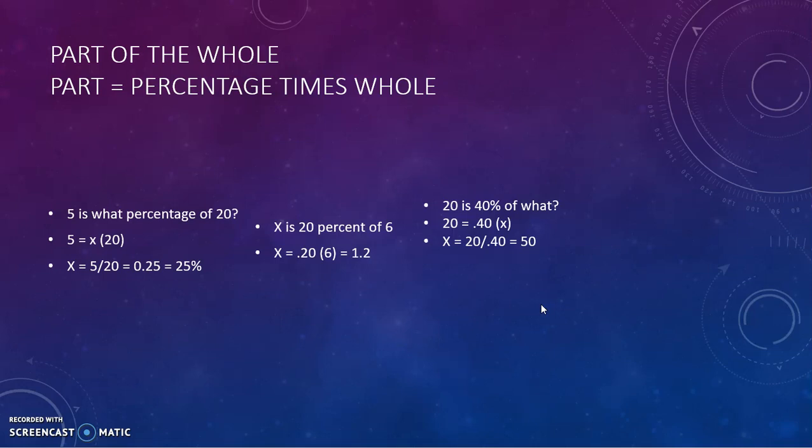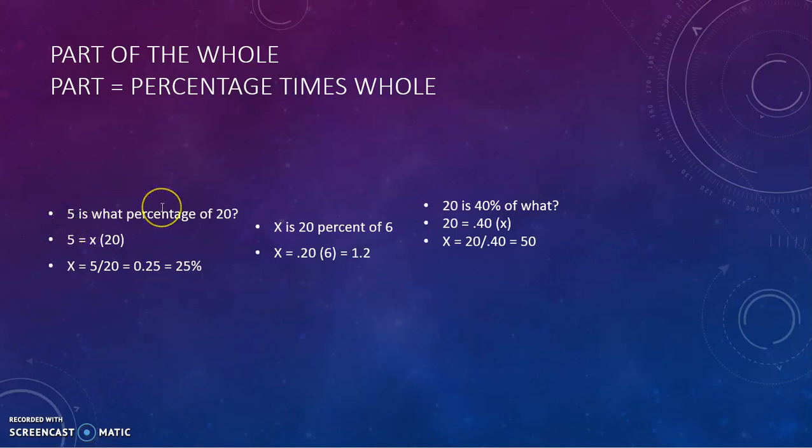Okay, so the basic equation is the part equals the percentage times the whole. And you'll have to take that percentage and convert it into a decimal, which means moving the decimal point 2 places. So here are 3 examples where in each example a separate thing is the unknown. So we've got 3 separate parts: part, percentage, whole, and in my examples the unknown's in a different place.